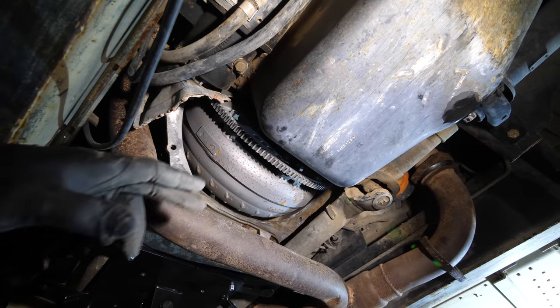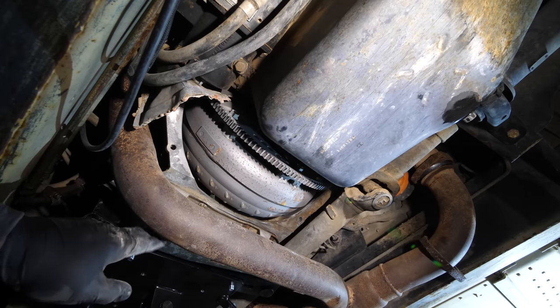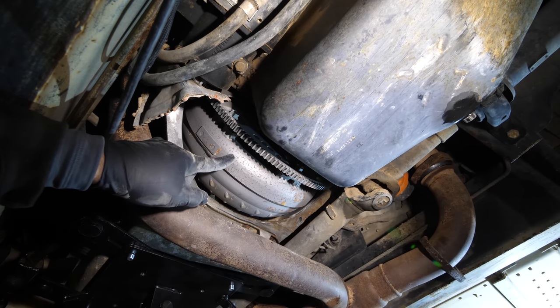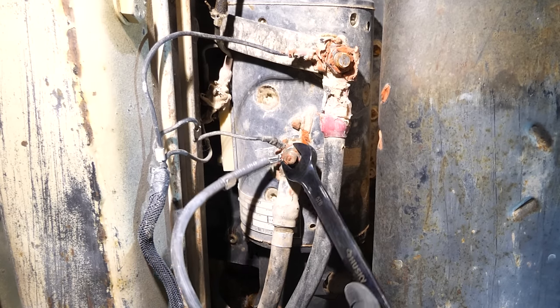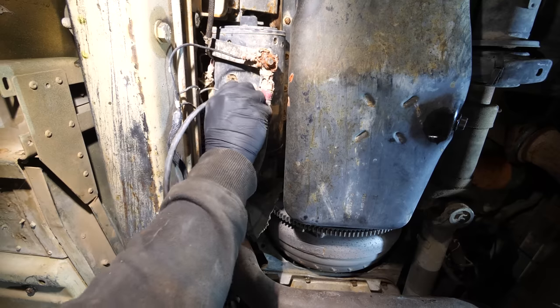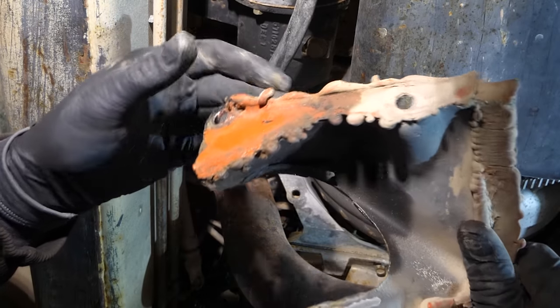Now apparently, another one of the things holding the motor to the transmission are these bolts right here going from this large gear to the torque converter. So many moving parts. You can see all the connections are covered with this red goop, which allows everything to be watertight when it's doing that whole going underwater thing that I mentioned in the last video. Everything has that red rubber sealant on it.